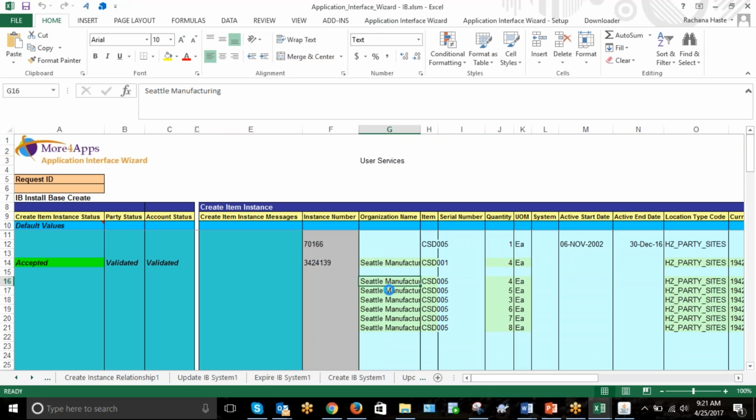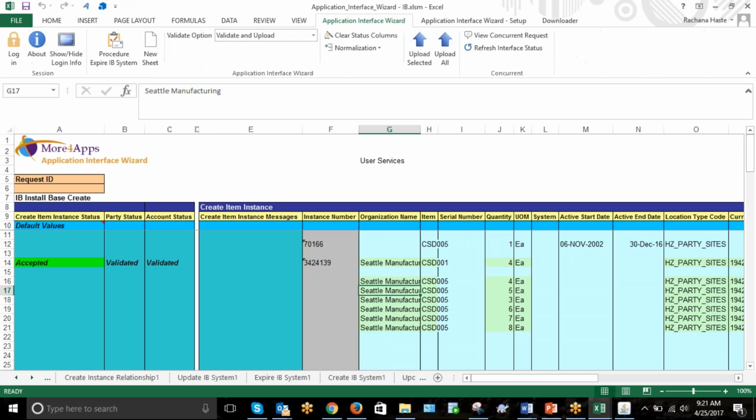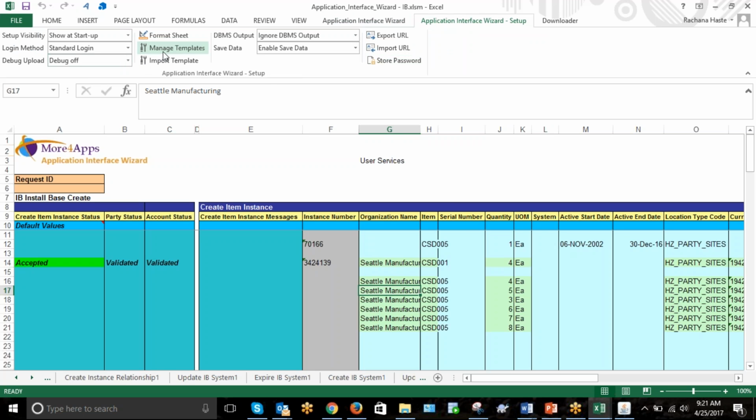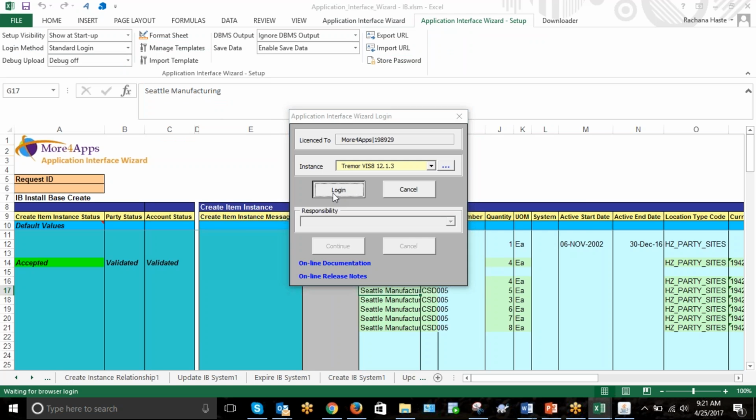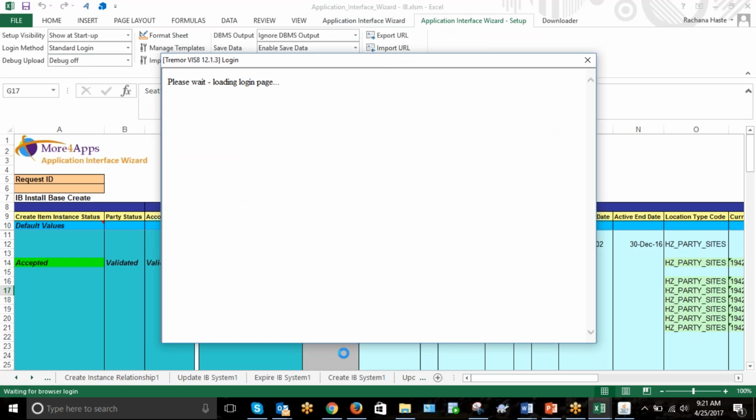For example, for install base, there is a module, and we didn't have a ready loader, so this is how it comes. We can manage templates or create templates. Let me show a simple template to give you a feeling of how to code within it. This is the wizard. This is a development platform.